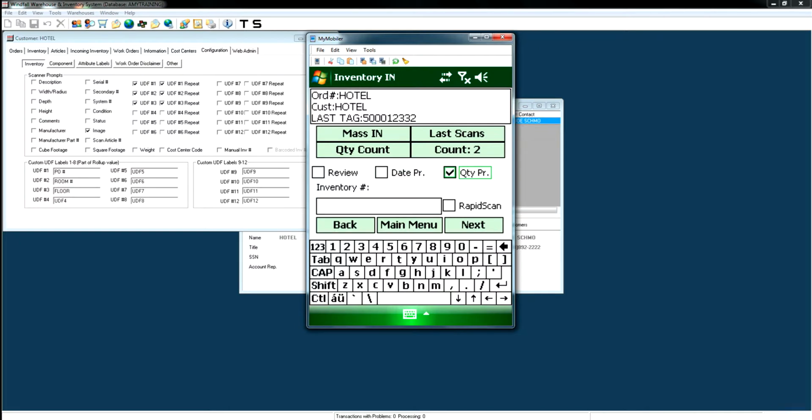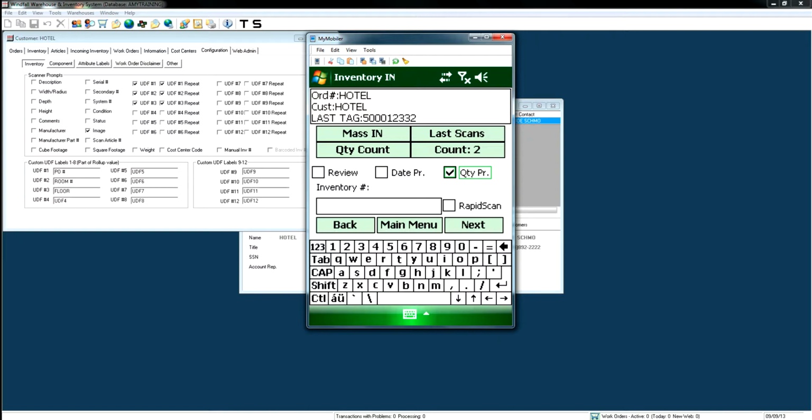Quantity prompt is used if you want to assign a quantity to a tag number. So for example, if you had a speed pack full of kick plates or something in an office industrial project, and you didn't want to just use articles, you wanted to tag things too to make sure that you've touched everything, you could tag the outside of the speed pack, count how many kick plates are in there, stick the sticker on the speed pack, and say they're kick plates with the quantity.